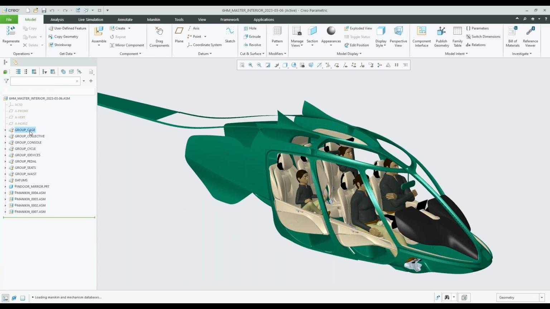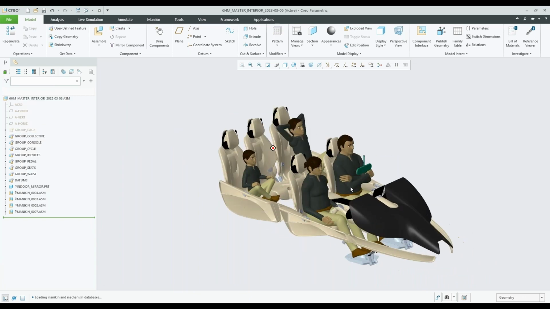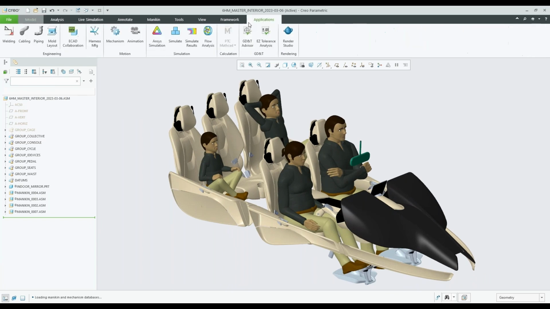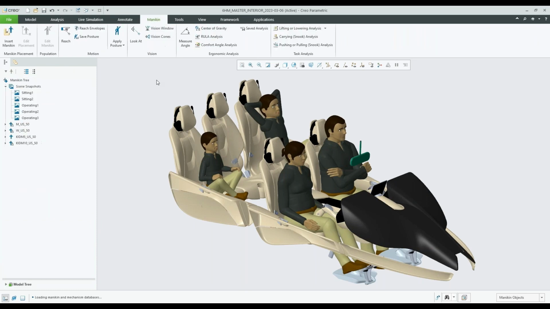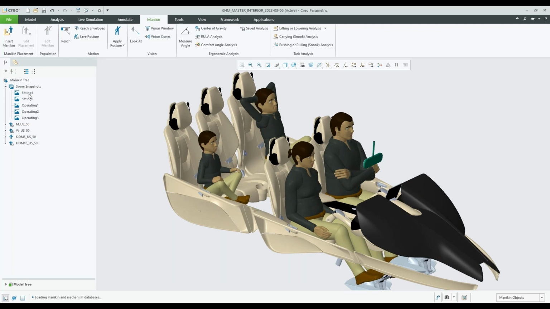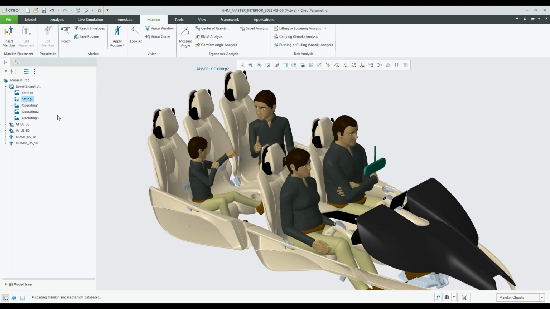Now, in this instance, we're going to have a look at the mannequin design and some of the new features. So I'm going to exclude the helicopter from this and just zoom in on this now. One thing that we have had, if I go straight to mannequin here, we've always had these various scene settings for the global scene. So currently it's on scene 1. I can go to scene 2 and activate scene 2, and we can see that kids are being kids there.